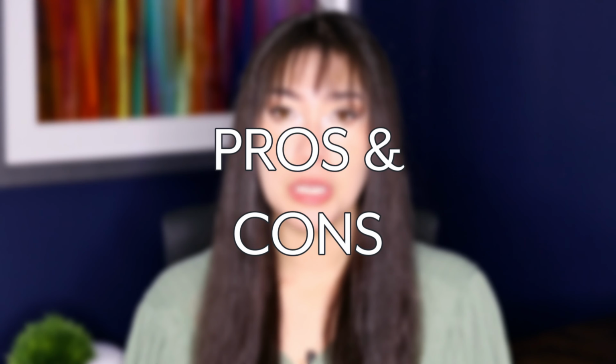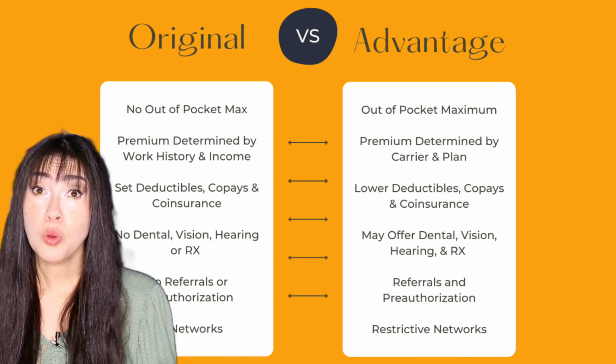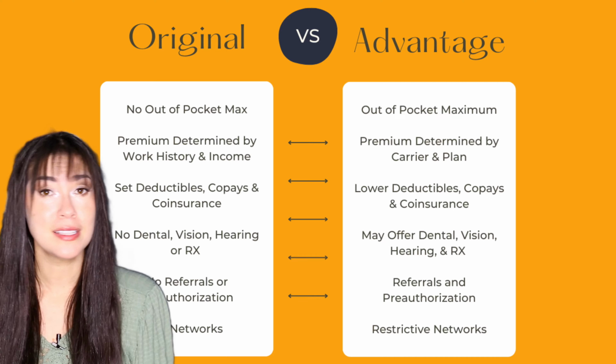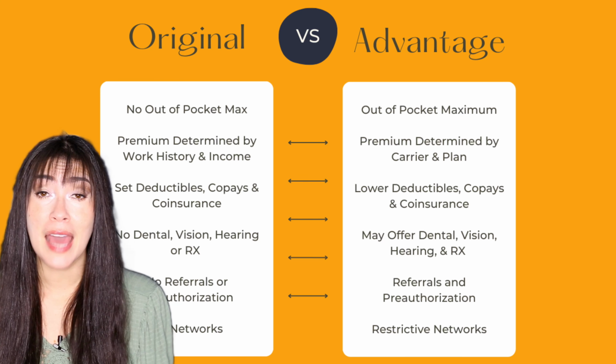And that leads me to the pros and cons of Medicare Advantage plans. It's very easy to see the appeal of Medicare Advantage plans. Perhaps that's why over half of Medicare beneficiaries are enrolled in some type of Medicare Advantage plan. But it's very important that you take a critical eye to Medicare Advantage versus Original Medicare to determine which is really best for your needs. So although many Medicare Advantage plans do choose to offer additional benefits like dental, vision, hearing, and prescription drug, it certainly comes at a cost.